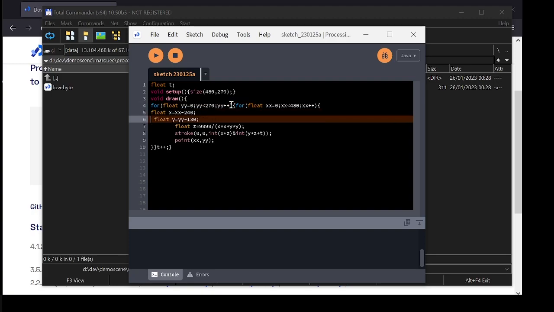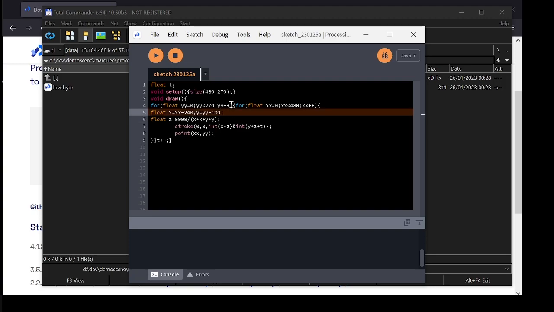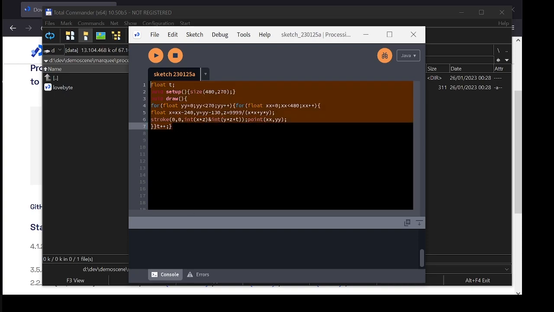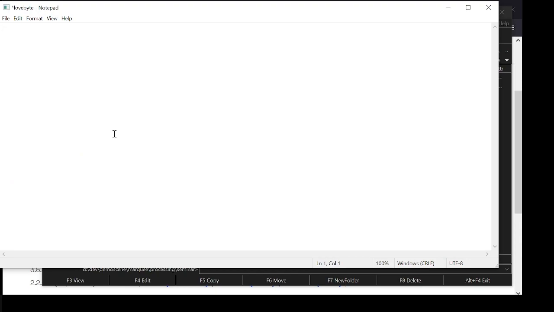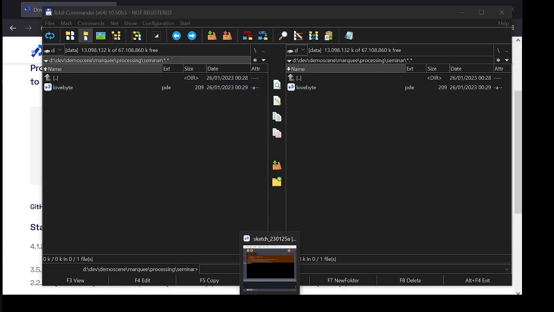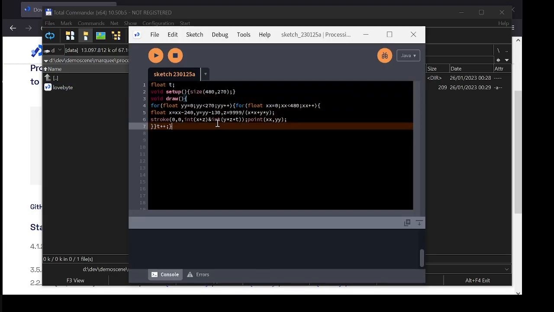And of course, we don't have to use the type for each and every variable we declare. So we can combine them like this. Keep the stroke functionality. Keep the point functionality. Let's see if it still works. It does. Okay, let's check our size again. Just save it on top of this. And we're at 209 characters or bytes. Oh, this is beautiful. You can already submit this if you'd like to.